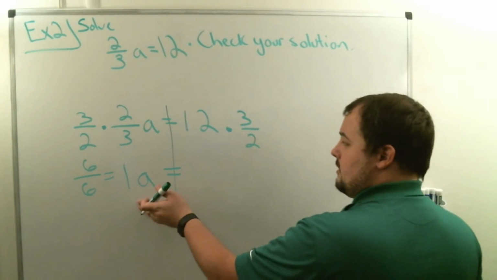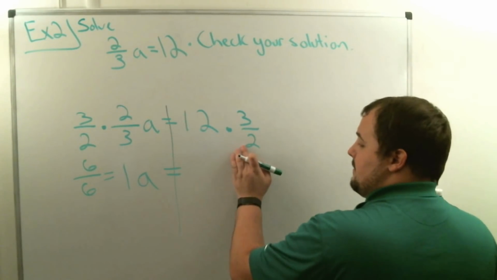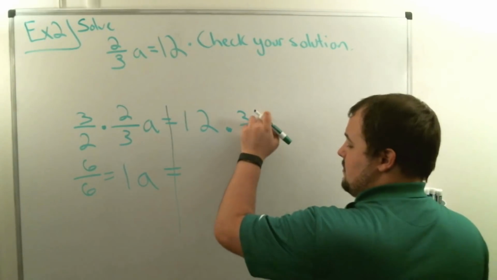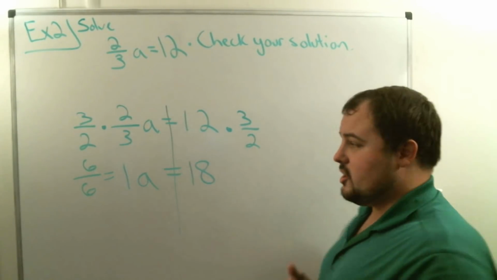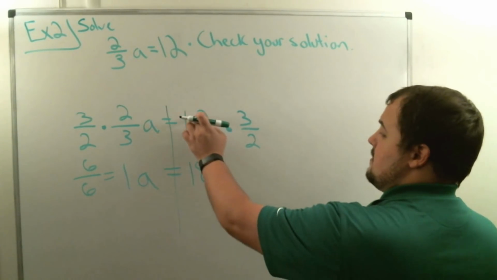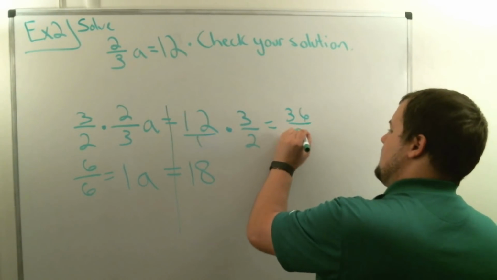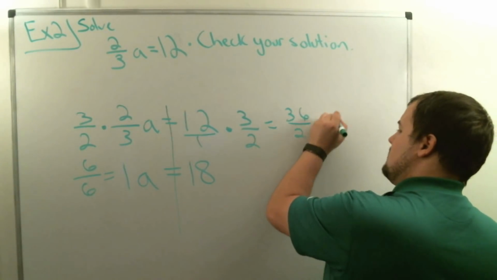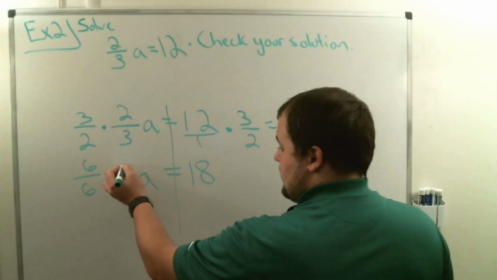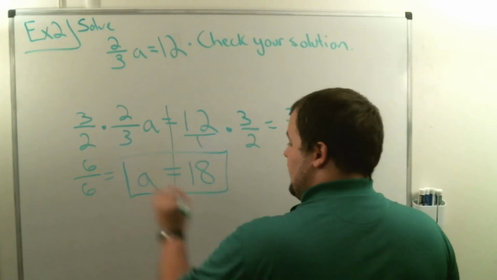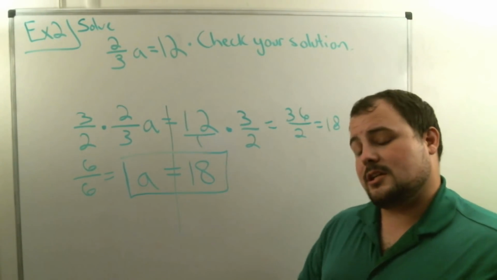So now I have one letter A equals, now I'm going to do my method. I'm going to take 12 divided by 2, that's 6. 6 times 3, that's 18. So one letter A equals 18. Now I could check it by doing the fraction method. 12 times 3, that's 36. 1 times 2, that's 2. And 36 divided by 2 is also 18. So I see that the answer I got should be correct. One letter A should equal 18. So in reality, that means that the letter A, or the variable A, is equal to 18 in this problem.